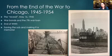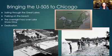But you needed the money, because the Navy wasn't about to pay to have the U-505 towed from New Hampshire to Chicago for the move. Once the museum gained the title, she was made seaworthy once again, fixed up, because you could see she was rather much of a derelict in '53. And she was eventually towed to Chicago, and you could see this little path in this little map that I have here, around there, the Canada, down the St. Lawrence River, and across 4 of the 5 Great Lakes over a distance of approximately 3,000 miles.